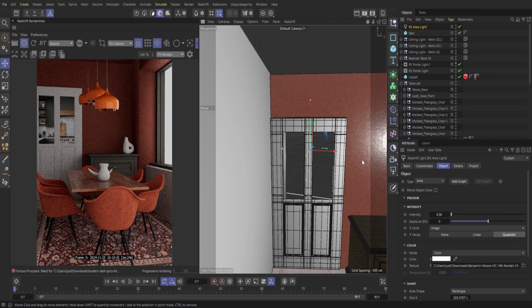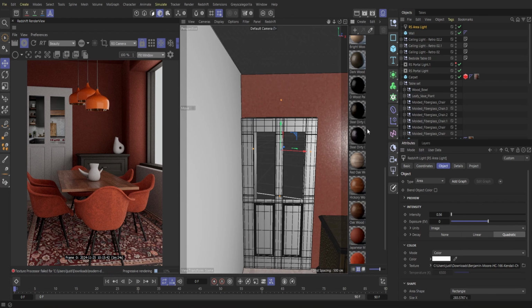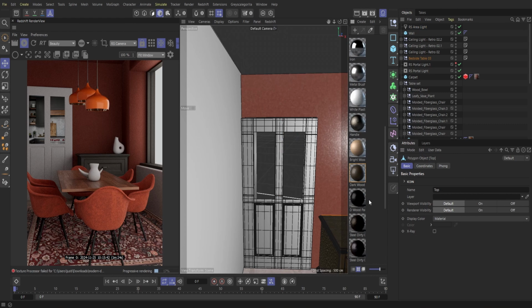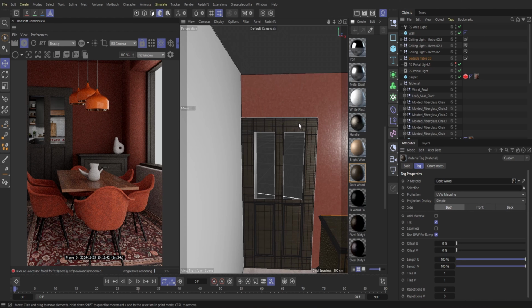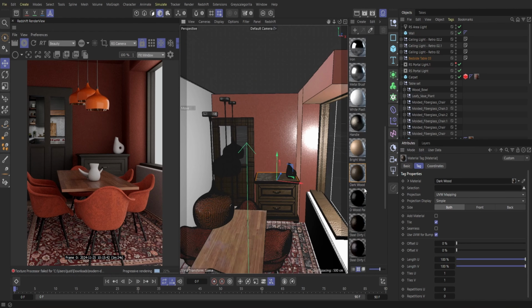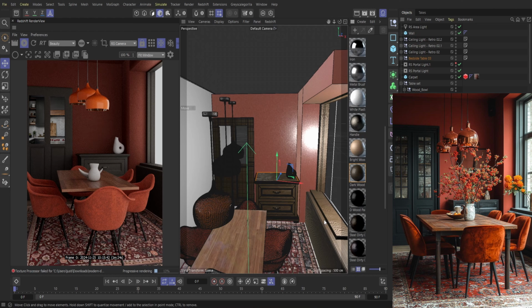Yeah, maybe about there would be good. And then we'll go down to our wood texture again, and we'll just place that on the door, just because it seems quite similar to what is going on as far as the window goes. So let's just set that there. And then I'll do the same thing for this side wall here. And I'm just seeing what this looks like in the render view. And sometimes I'll do this just to see what my reference is looking like versus what is actually going on here. I think we are okay so far.